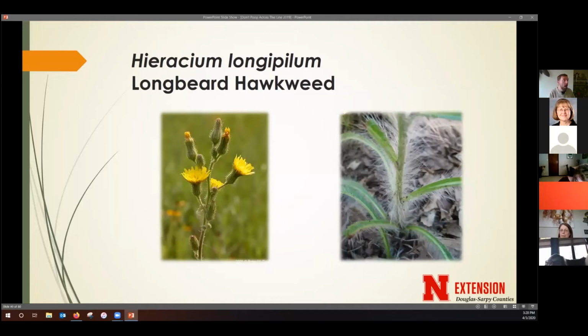And then the hawkweed. People usually pull this out of the ground because we consider it a weed because it looks like a dandelion. Just because it looks like a dandelion doesn't mean that it's a bad plant. It's a taller plant, and this is something that we'd appreciate growing next to a shrubbery or ornamental grasses, but it does have that dandelion type flower, and it doesn't spread. It's not an aggressive plant, but we need to help the people that we work with and just ourselves with how we define a weed and an ornamental plant.